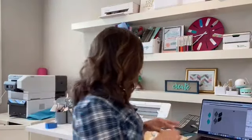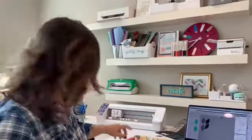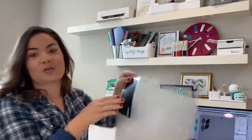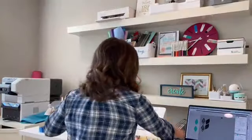I made one. This is actually a combination of faux leather and glitter textured cardstock. This cardstock is actually not very textured, but we are going to do that. This design here is from Chameleon Cuttables. I don't know if you can see it right there in Silhouette Studio. I also have a very small piece of faux leather that I'm going to try to hit on here. If this doesn't work because I didn't line this up correctly, we will just use the turquoise color because I know I have a big enough piece of that. But I'm really hoping that I can use black because I think the black and gold will look really cool.